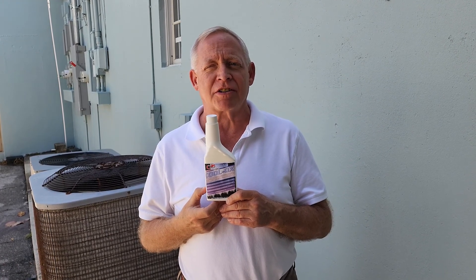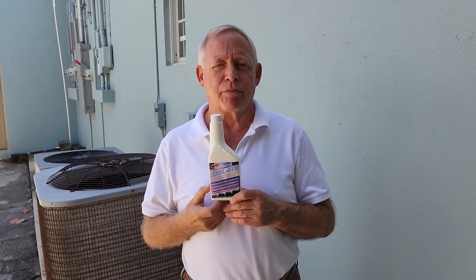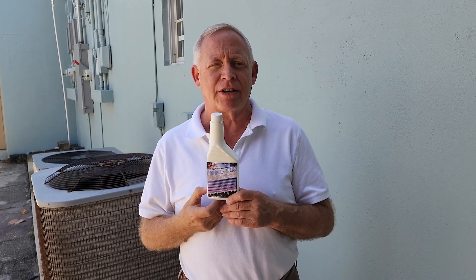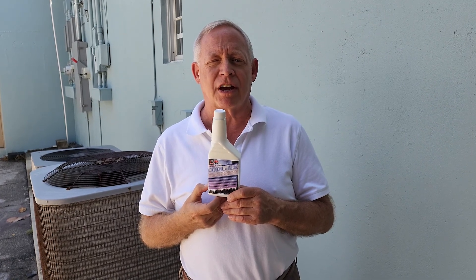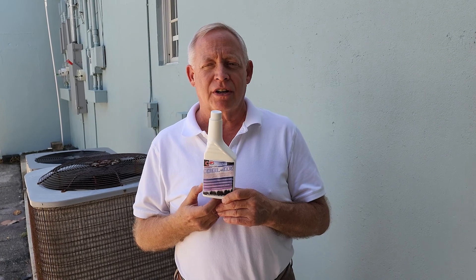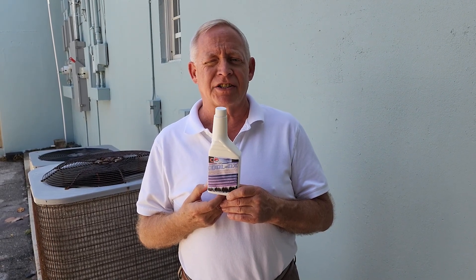This is a new products demonstration of Koolox by Infinity Lube and Fuelox. It's a 100% plant-based, toxin-free, environmentally safe air conditioning product that will improve your thermodynamics by delivering colder vent air temperatures faster, reduce equipment maintenance costs and compression noise, and reduces power usage by as much as 30% or more — in our case 37%. It extends equipment life.